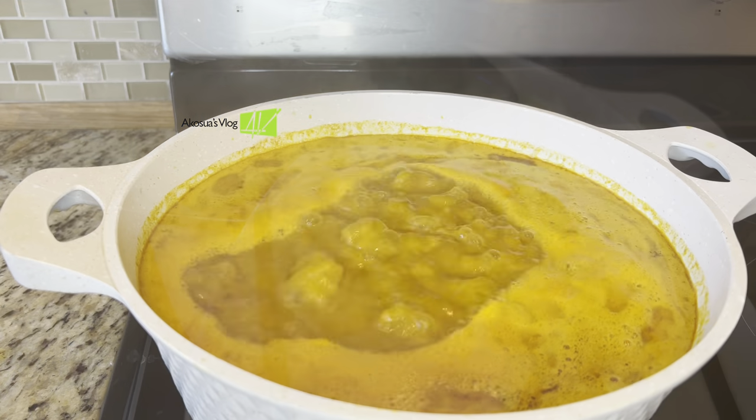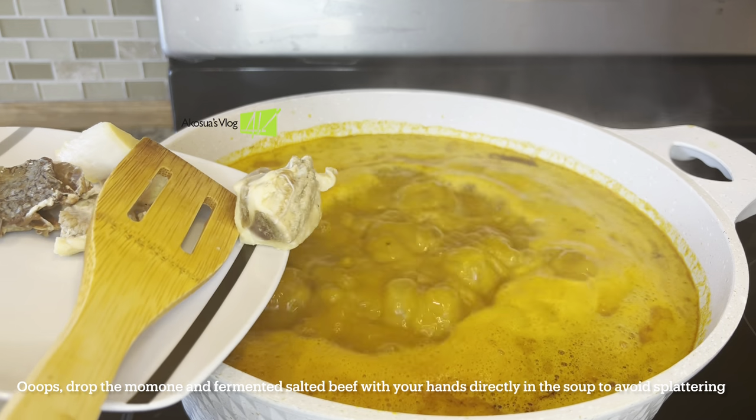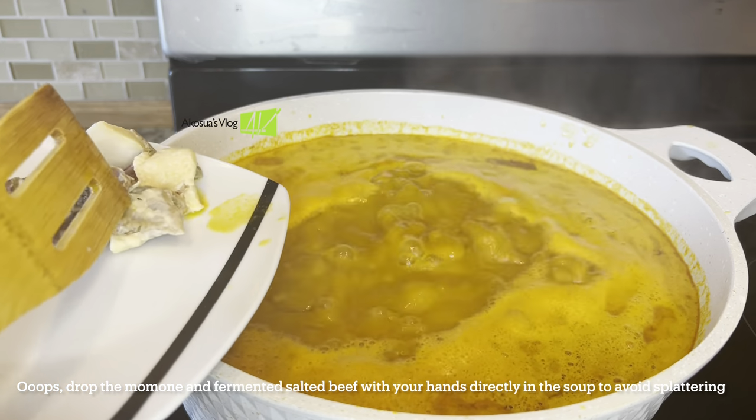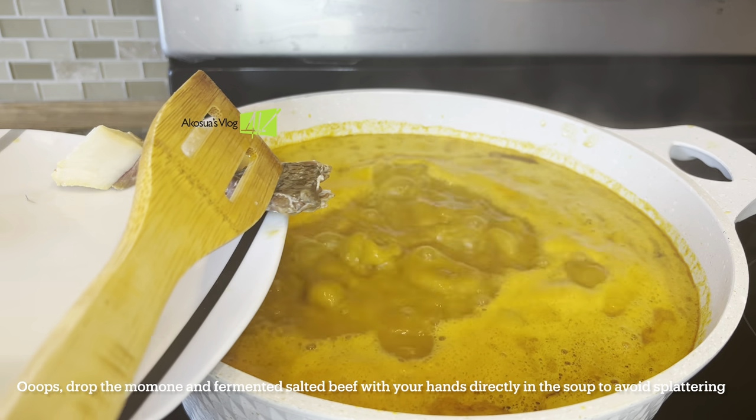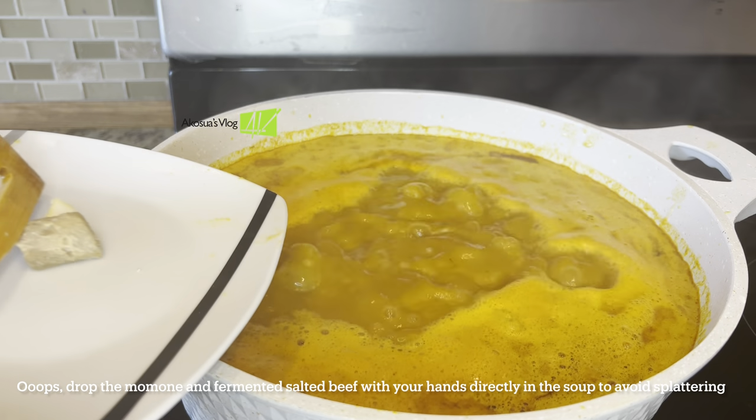You can omit this one if you don't like it. Or you can add it if you are a fan of assorted beef and then assorted fermented fish, which is popularly called momone.